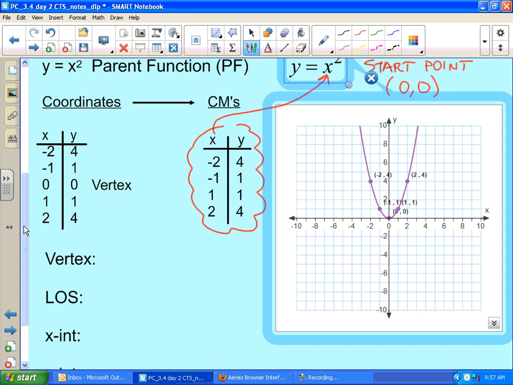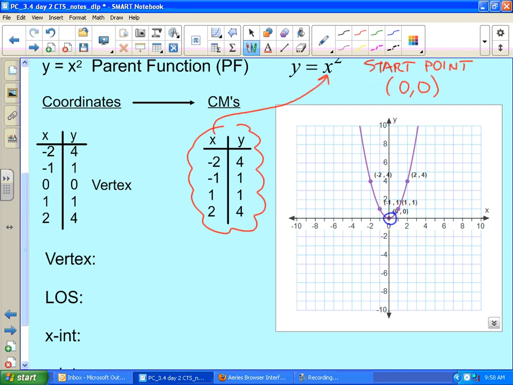A starting point, a coordinate. The most... Okay, yeah, that's a good way of thinking about it. It's the biggest value of y or the smallest value of y, right? So Bobby said it's the top point or the lowest point. It's going to be either the highest point of a parabola or it's going to be the lowest point of a parabola. That's how you would describe a vertex. So in this case, our vertex is the lowest point because our graph is opening up.